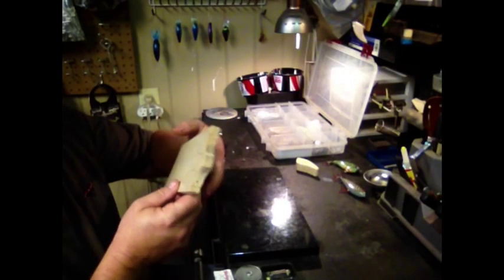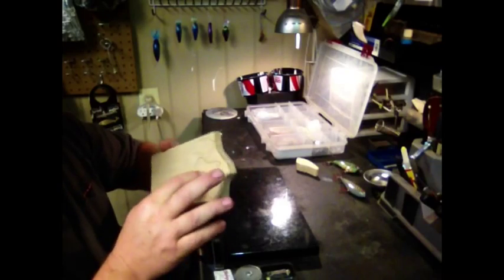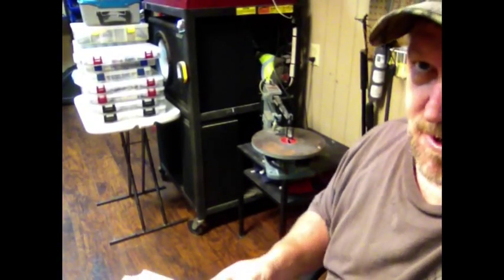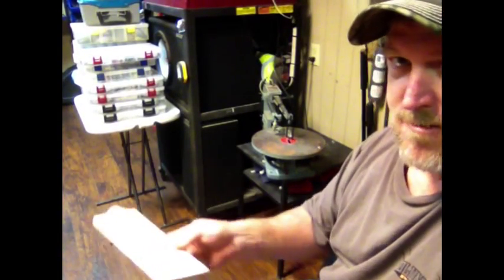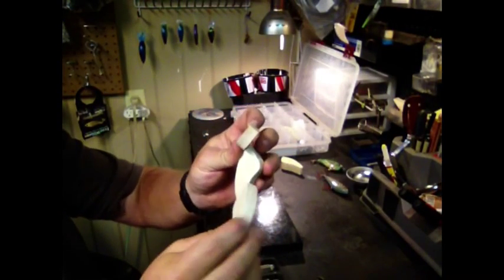We're going to go to the scroll saw and cut them out, and they'll be matching halves of each one. We'll cut out these three on the scroll saw right here. I don't need to show you that, you know what that is. We're just going to trace the line with the scroll saw till we get our halves cut out.